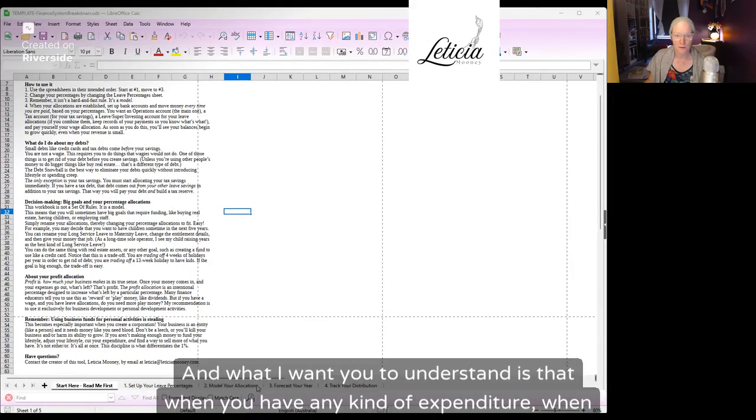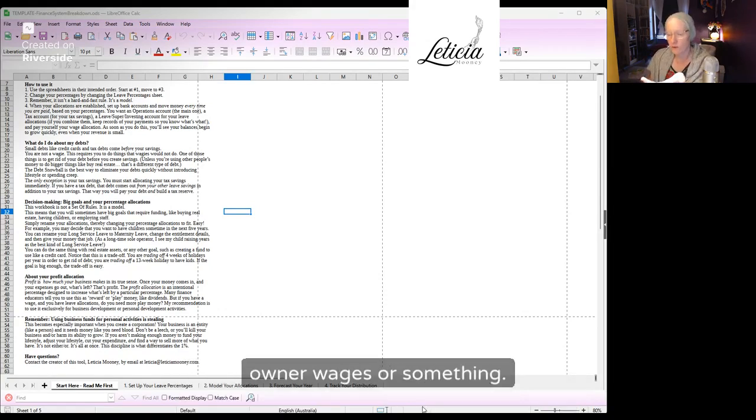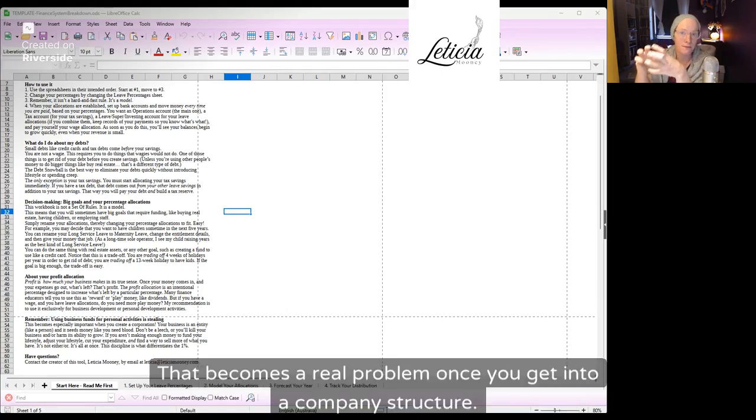And what I want you to understand is that when you have any kind of expenditure, when you take it out of your freelance business, call it personal drawings or owner wages or something, the truth is, you're stealing from this entity that exists alongside you, known as your business. That becomes a real problem once you get into a company structure.